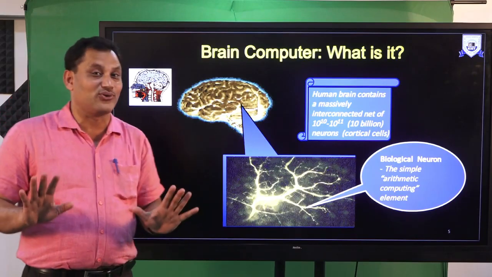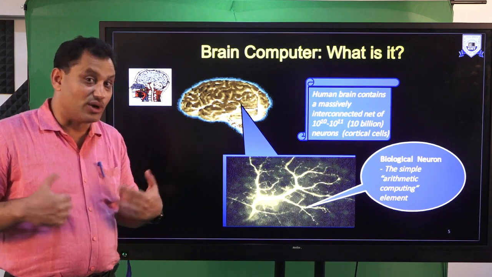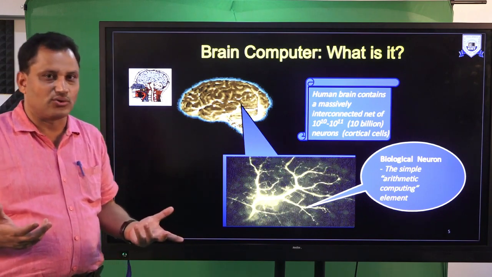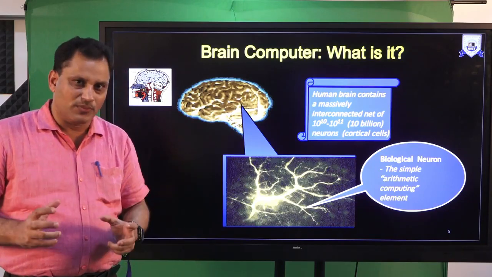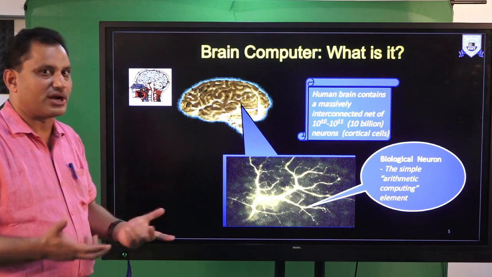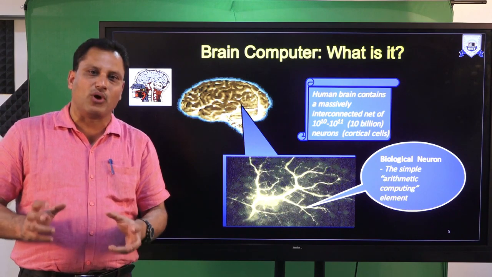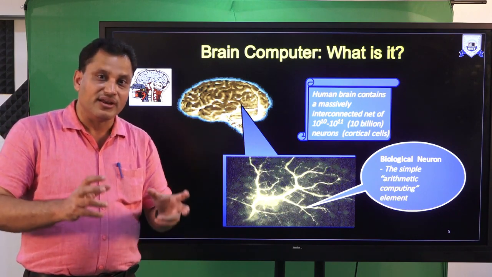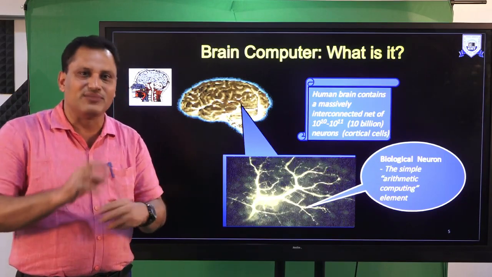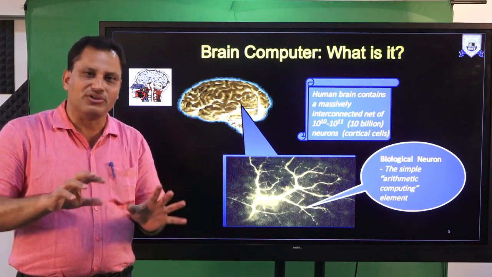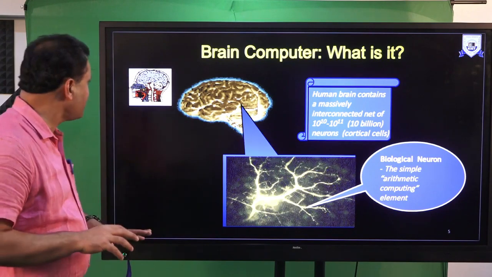So it is almost impossible to completely emulate or simulate the human brain. So now what are we going to do? We are not going to completely simulate human behavior. What we will do is find a problem for which we are trying to find a solution, and for that particular problem only, we will build a neural network. So a small set of neurons is required, and the interconnection between those neurons is required. The topology or structure, we will discuss that, and all those things will depend on the problem only. All right? Okay.